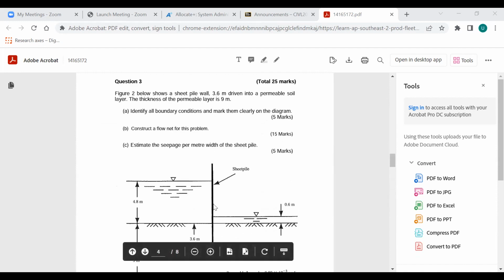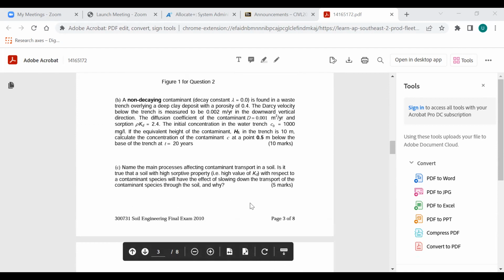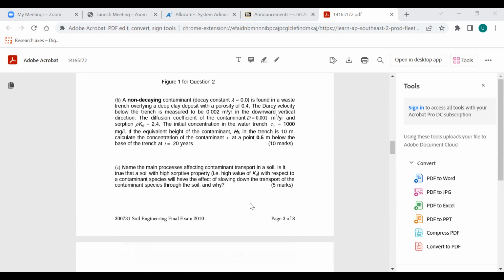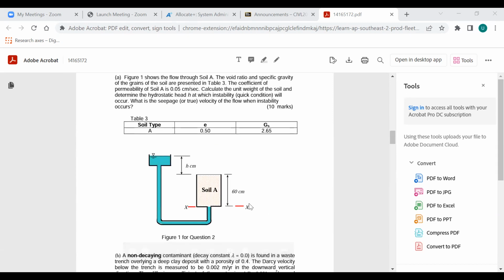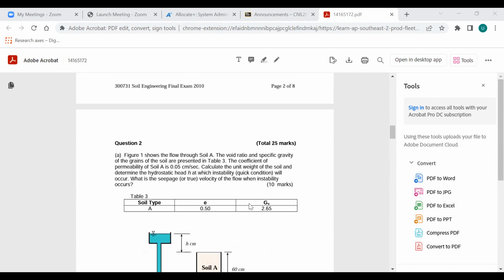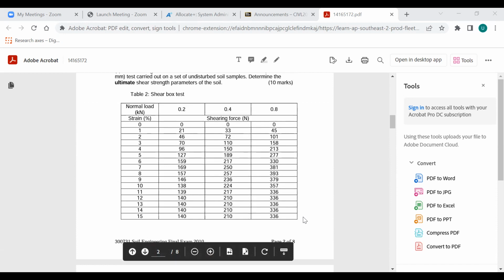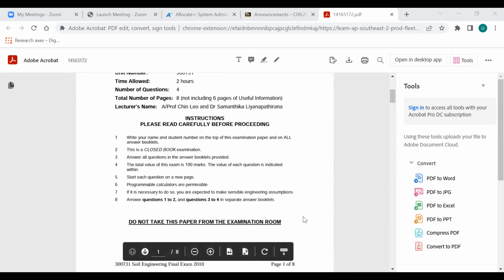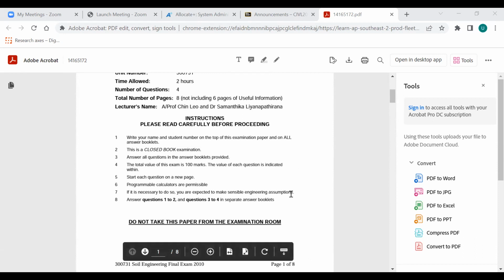Yeah, it's very similar. You have different ones, but your exam paper is also very similar, and different people get different questions, I think, for soil. Yes, because you don't have a Viva Voce, different people will get different questions. Very similar, but the numbers and the things are different. So are there solutions for this exam paper? I will try to find the solutions, or otherwise I will work it out and maybe put it in. Okay. So total of 100 marks, but I think the pass mark is 40 or 50%.